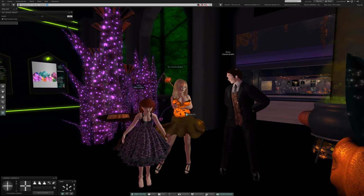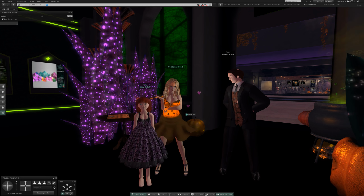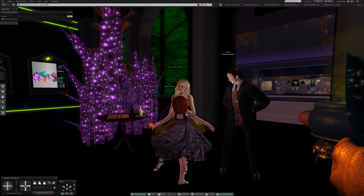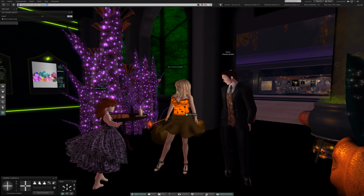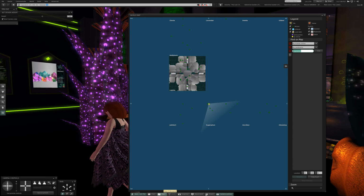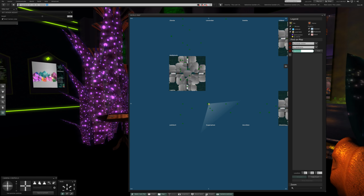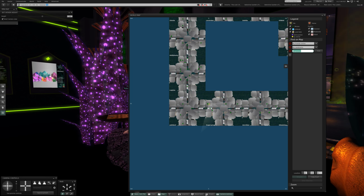Here we are in the second episode of today's Second Life, and we've moved to Sugar Plum, and it's general for your amusement. This is the shopping center. Let me show you on the map. As you see, the shopping center just goes on and on and on. It's amazing that they can actually put these things up.